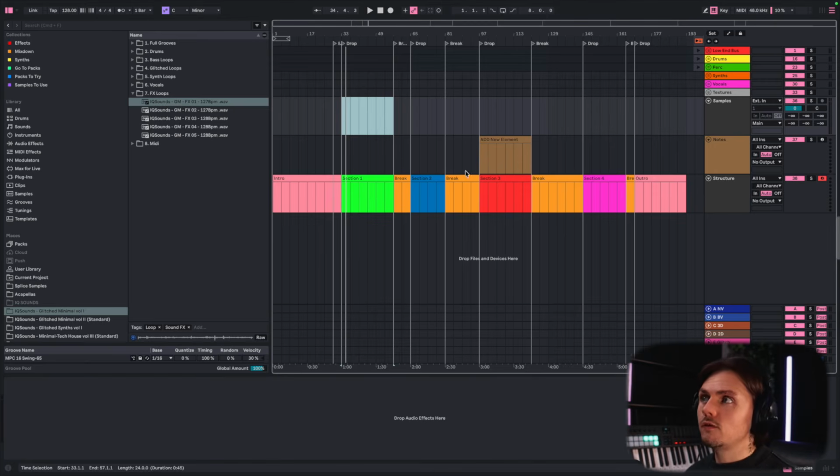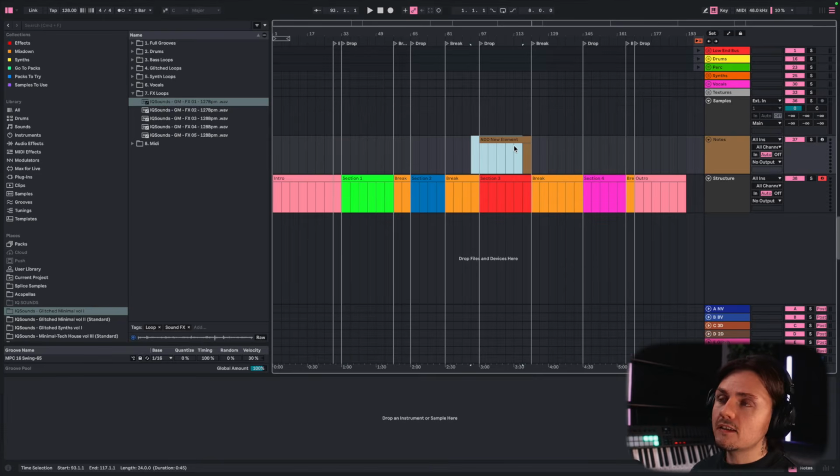I personally use the notes section for when I'm arranging, and maybe there is a section of the arrangement that sounds a bit dead and it needs livening up. Maybe in that specific moment, I can't figure out what it needs. So then I could just use a tag like this, add new element, and I know exactly what to do later on. Down from there, we have the structures section.